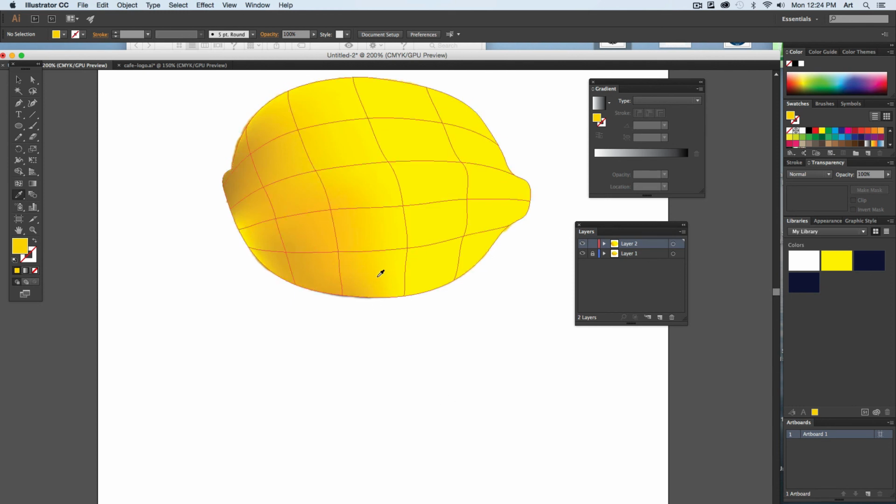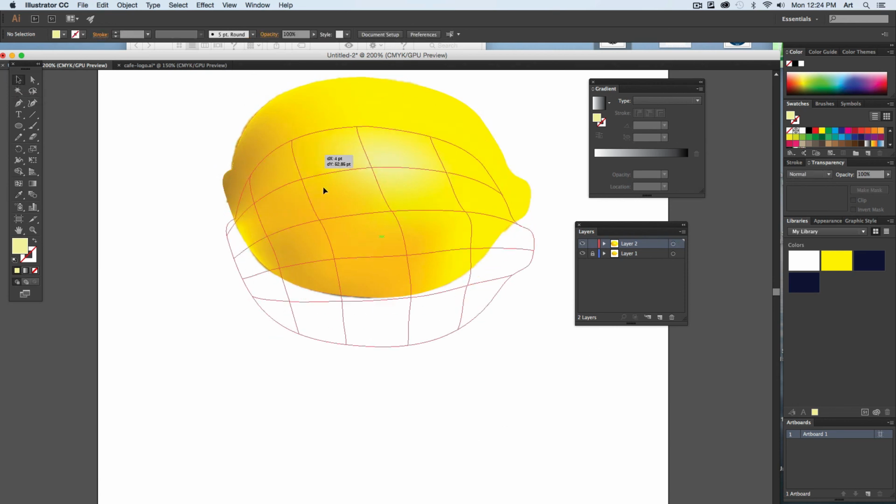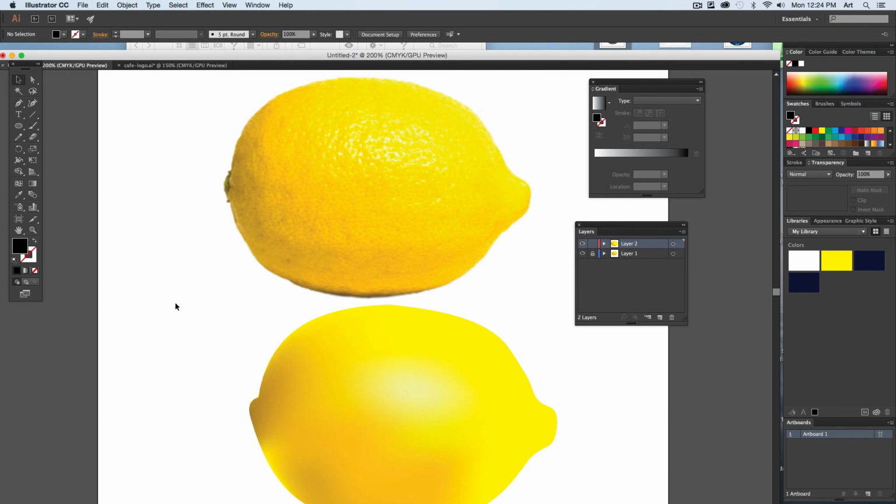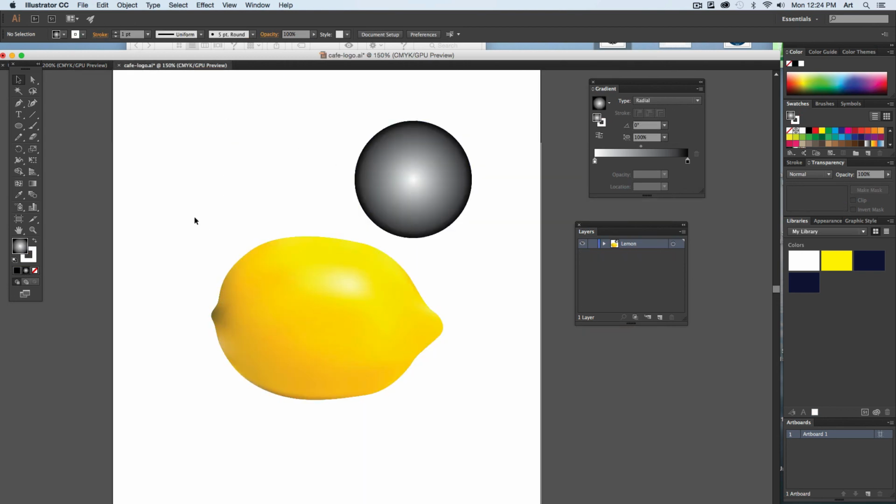It's starting to pick up a lot of colors. So what you're going to do is simply select each one of the points and use your eyedropper to pick up a color that's near it. As soon as you get all of them, you go back to your lemon, it will start to look a lot more like an actual vectorized lemon. Pretty cool? Just that simple from that. Once you're finished, it should look closer to that. From then, you'll move in and you actually start manipulating the letters and the text from there.